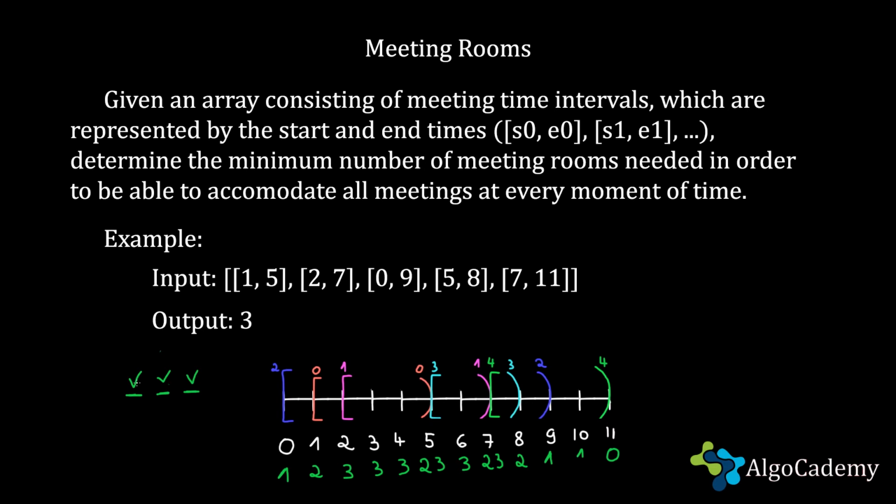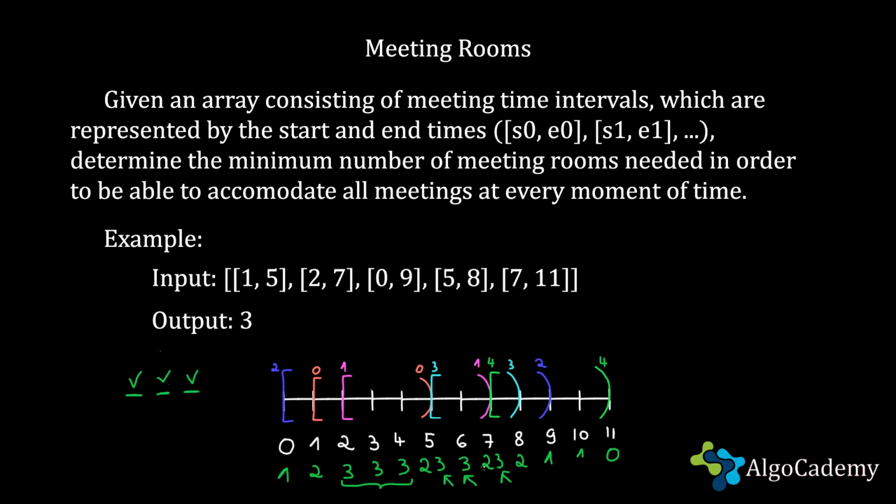So the thing is that I have simulated what happens during the time. And the conclusion that I came to is that anyways, no matter what I do, I'm gonna need 3 rooms in total, right? And why is that? Because at the moments of time 2, 3, 4, at the start, at moment 5, moment 6, on moment 7, I need anyways 3 rooms, right?